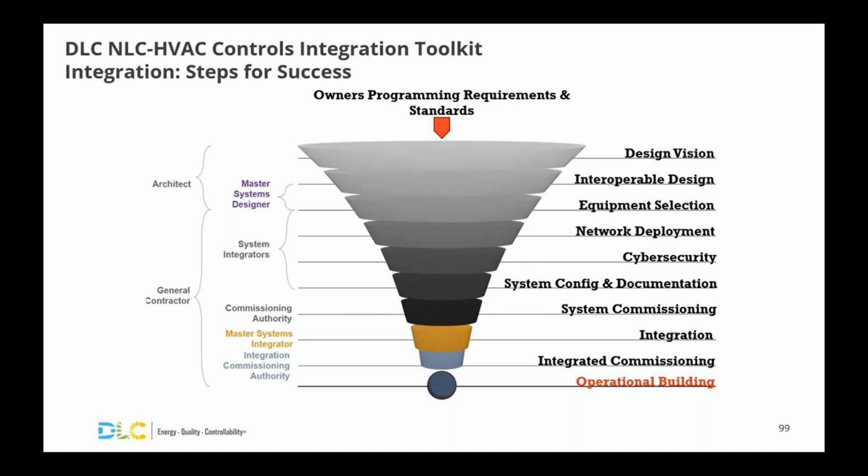And then finally, we're going to get to a new step that's going to happen on all the projects. How are you going to do this? Are you going to validate that you have the integrated commissioning? Are the sequences set so that they can be performed properly, right? And then if we do all that correctly, we'll get a building and everybody's going to be happy because we're going to get the experience the owner wanted when they defined their standards or their owner programming requirements at the very beginning.